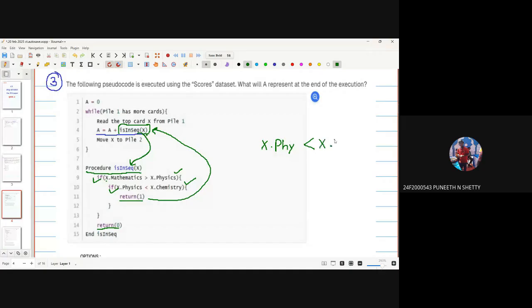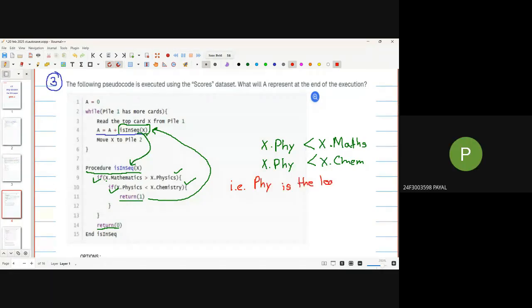It is checking physics marks. It is checking physics with mathematics, that physics is lower than mathematics, and with chemistry also, that physics is lower than chemistry. That means physics is the lowest marks over the subjects.